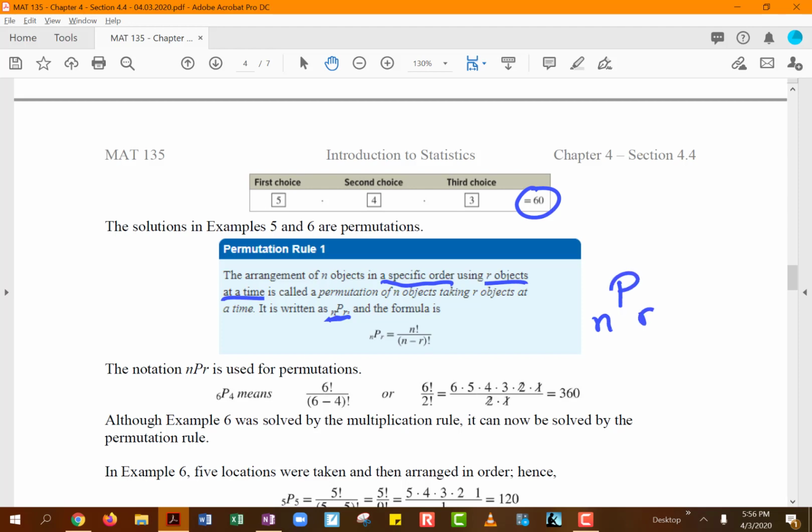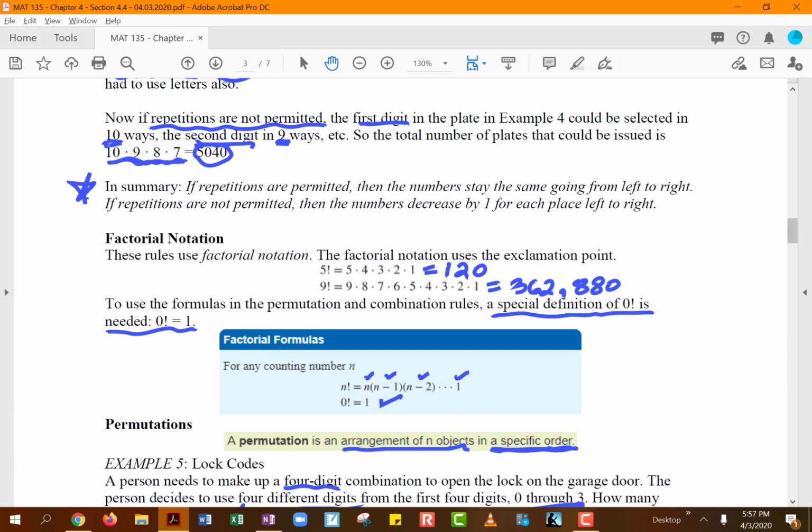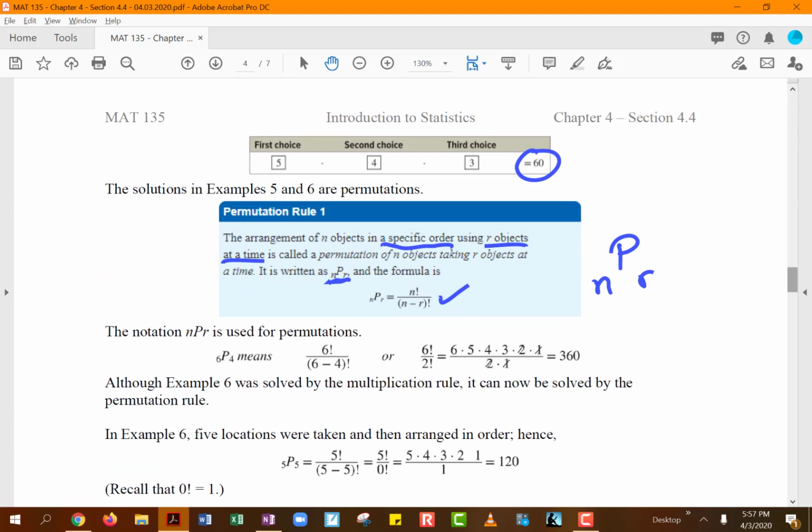So that's n factorial, that's the total number of options we have available, and then divided by n minus r. So that's out of the total of n, we are only choosing r, so that's n minus r, and you can see we're using that factorial notation. Now I would like to point out, just be careful, we do not really call that an exclamation point. Now you are using obviously the exclamation point in your factorial notation, but basically that's how we define factorial. So you would say n factorial divided by n minus r factorial, right?